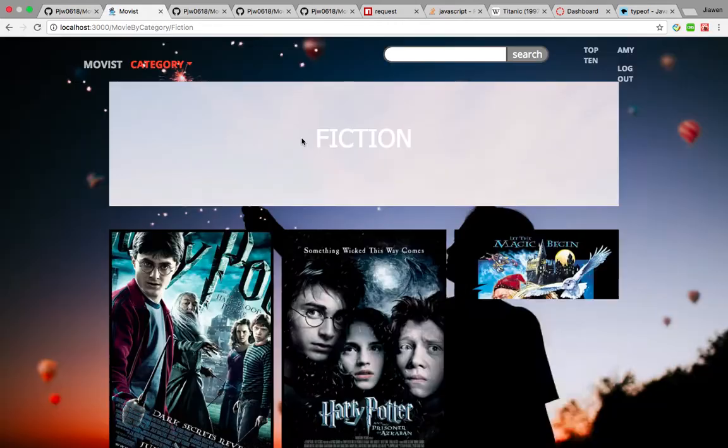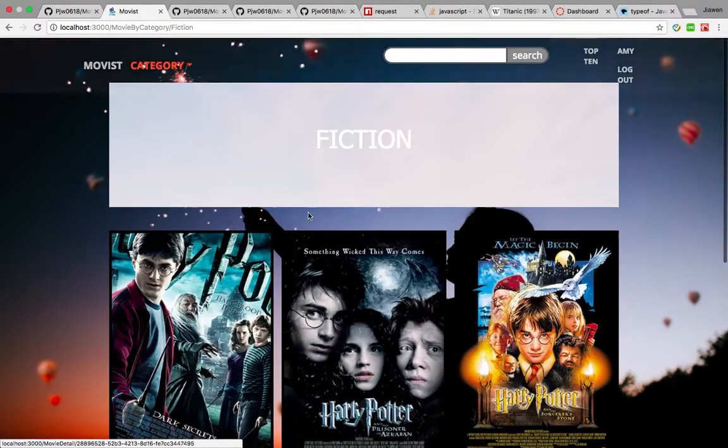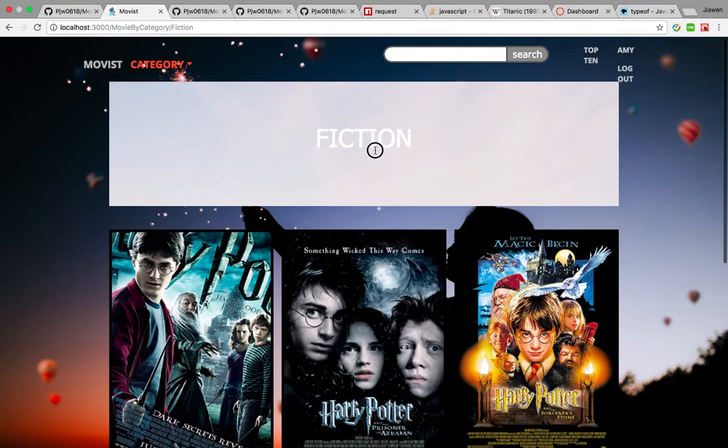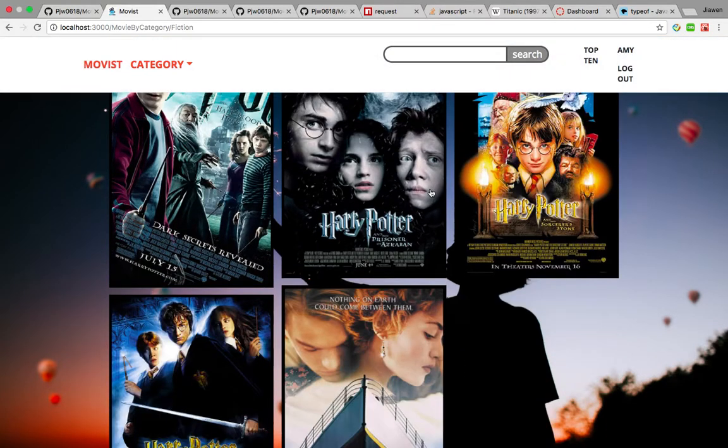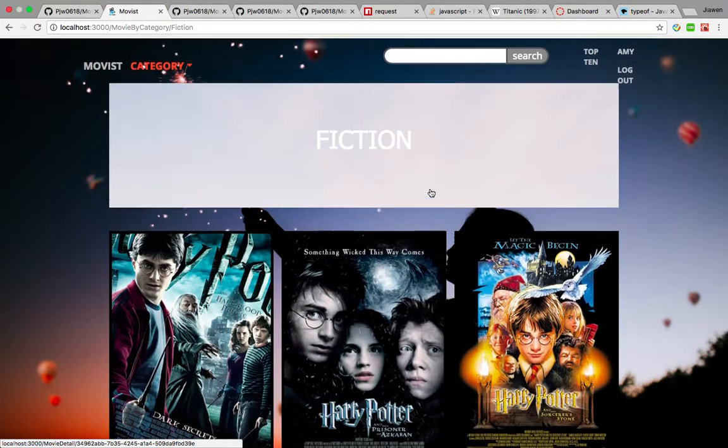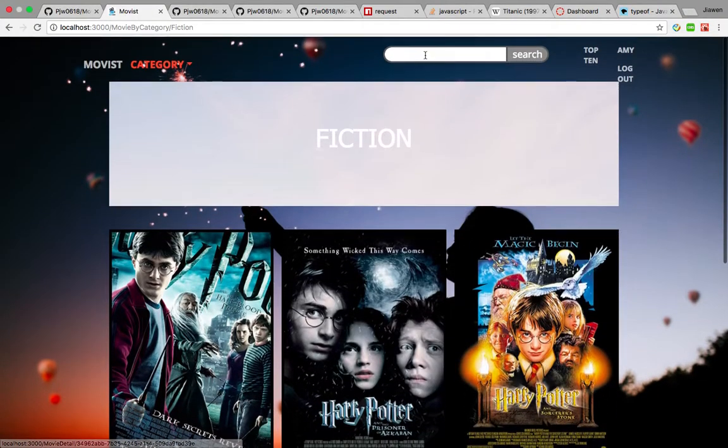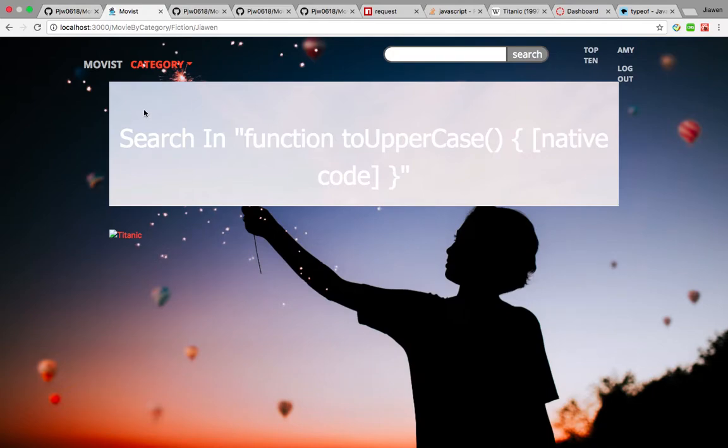And in the category page, this is doing well, but sometimes we get an empty object, like when I search for something that isn't here.